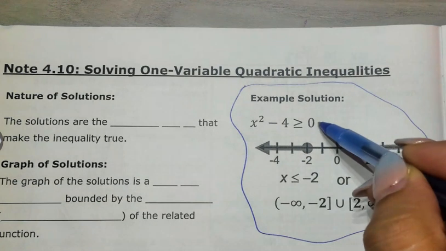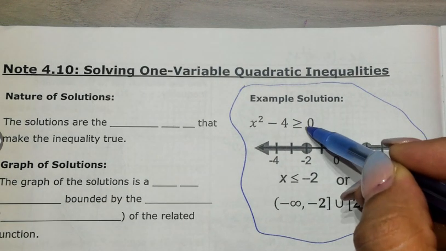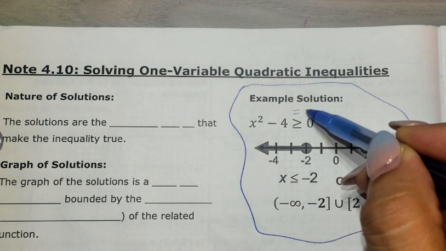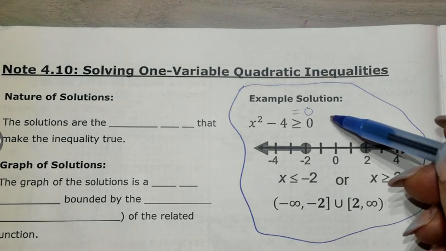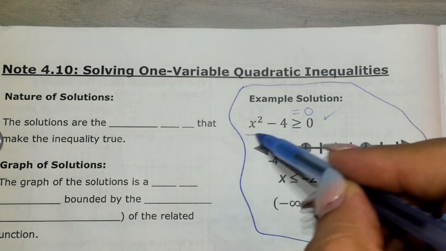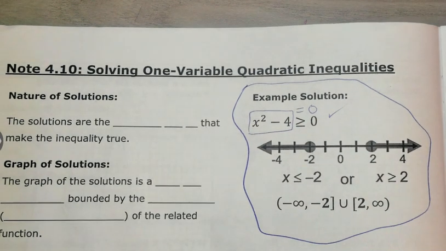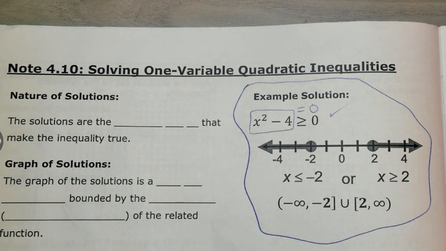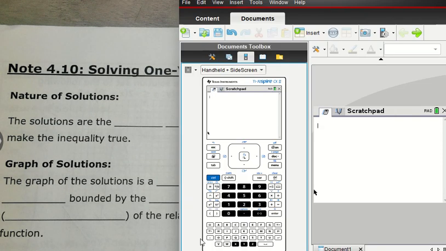We're going to look at the example given and we're going to make sure that if it was an equation, it will equal 0. In this case, this one already does. And then we're going to solve the quadratic equation that you see right here. So there are different methods to doing that. The quickest method will be graphing it.